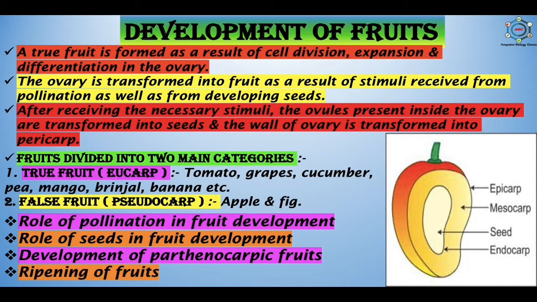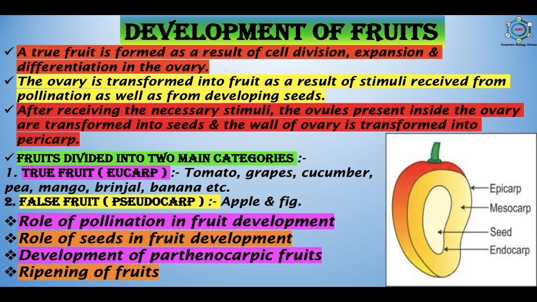Now, the ripening of fruits. After the period of growth due to cell division and enlargement, the mature fruit undergoes some qualitative changes referred to as fruit ripening. Some of the important changes during fruit ripening are the softening of the fruit flesh due to enzymatic degradation of the cell wall, middle lamella, and solubilization of the cell content.